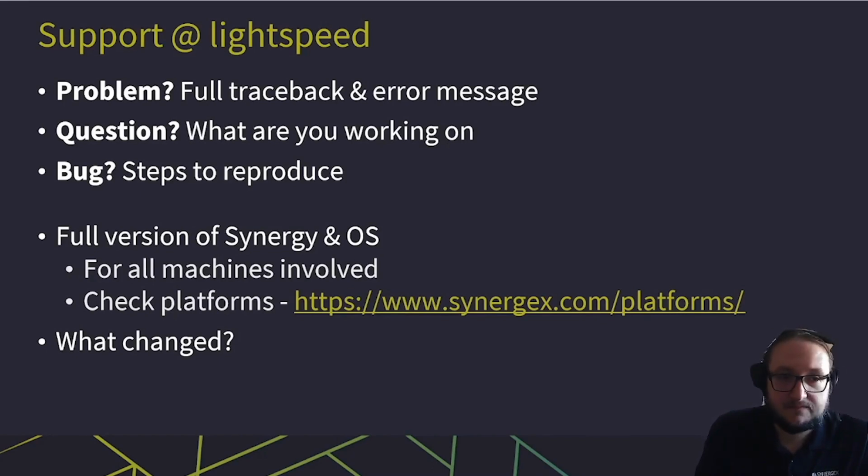So if it's a problem, an error message and a full traceback, the full stack trace would really help us understand the problem better. If you have a question, more context about what you're working on. You'll find that context is mostly the underlying thing behind all this. So what kind of product or project are you working on? Are you trying to add new features? Is this new code? Are you just doing a migration? It goes into just more context about what you're doing, because this helps us to avoid the XY problem where you're like, hey, I'm trying to figure out how to do X, but really you're trying to figure out a solution for Y.